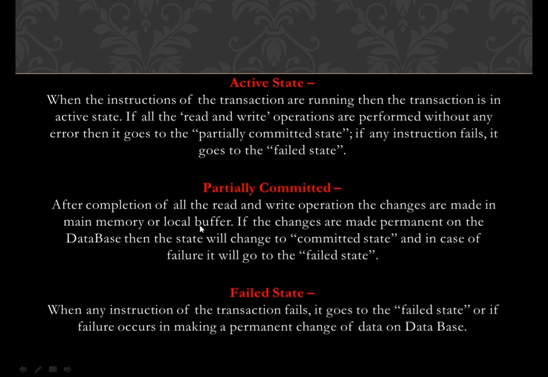Now what is the partially committed state? After completion of all read and write operations, the changes are made in main memory or local buffer. If the changes are made permanent on the database, then the state will change to the committed state. And in the case of failure, it will go to the fail state, as we saw in the diagram.